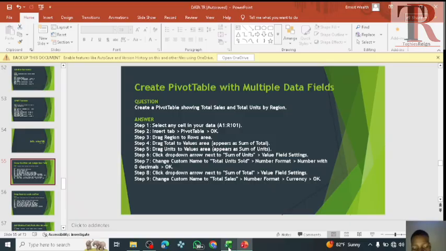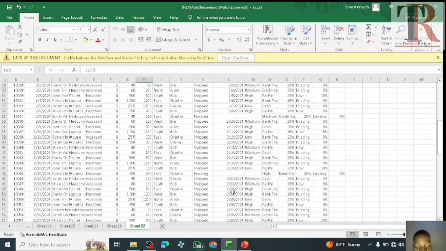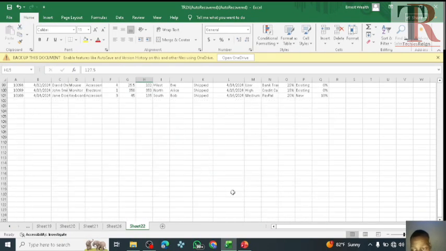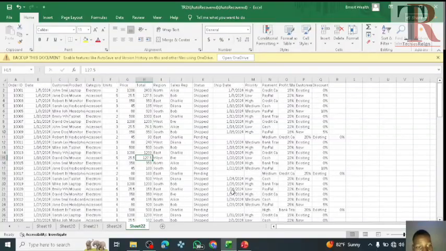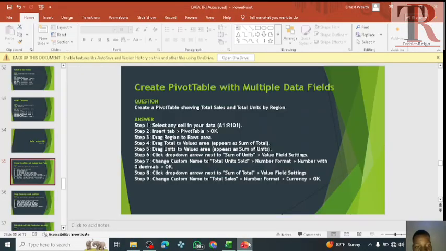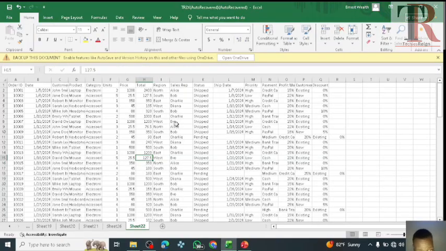Now, this is our data set, a very large data set, as you can see. Now, we are going to create a pivot table showing total sales and total units by region. We want to show total sales and total units by region.